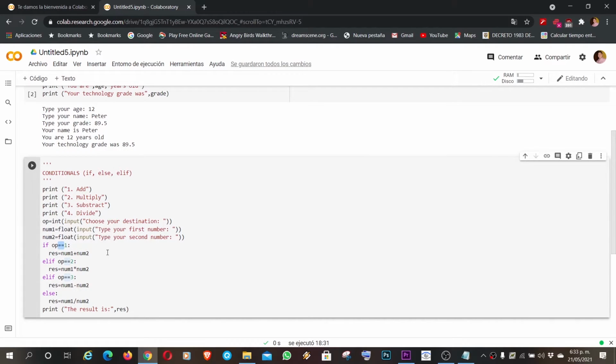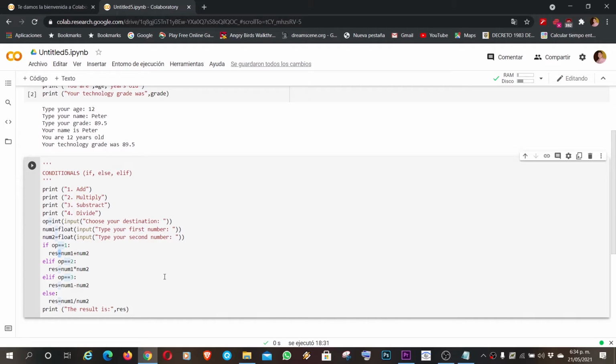So if op equals 1, the result would be assigned, in here we are assigning number 1 plus number 2. And if option equals 2, then the result would be assigned number 1 multiplied by number 2.